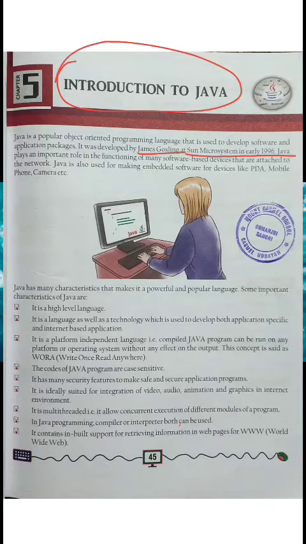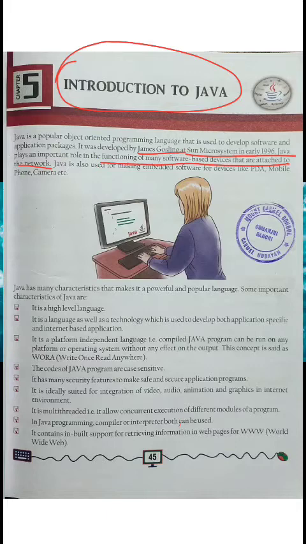Java plays an important role in the functioning of many software-based devices that are attached to a network. Java plays a vital role in many of the software-based devices. Nowadays, whatever devices we are using, all those devices are software based, like the digital watch we are using, the mobiles we are using, the computers we are using. They all are software based devices, and for this Java plays an important role.